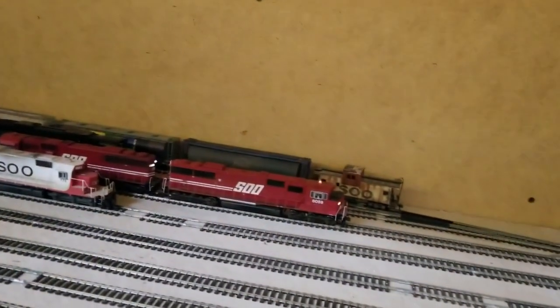Okay, now, for our other, I'm going to take this train right here. I'm going to find this train, these two SD60, these 58 and 59. We're going to take them out of the yard. We're going to bring them up the helix.